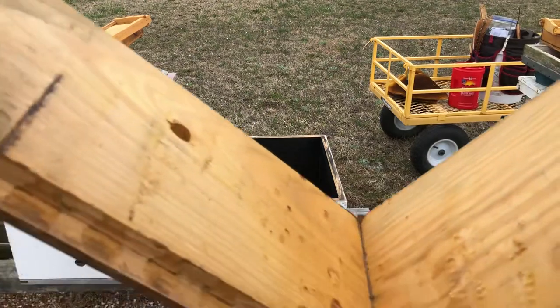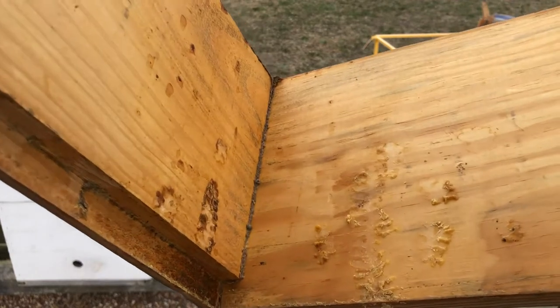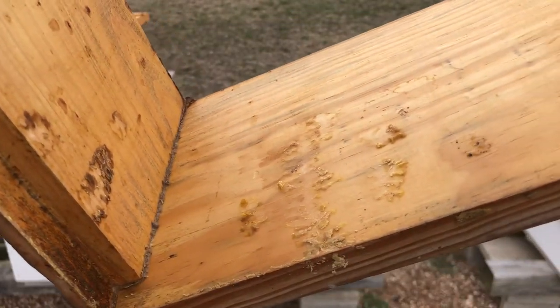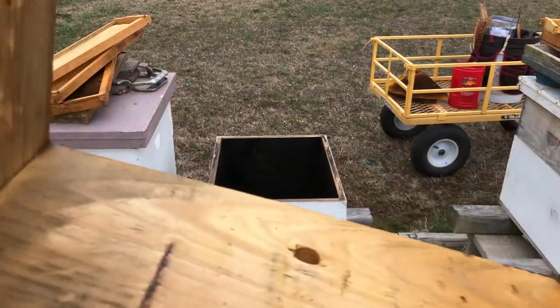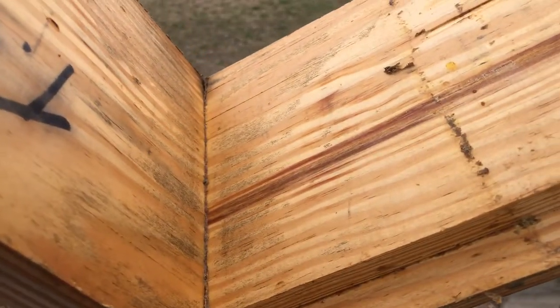Okay, here we go. See the corner? I'm looking at this corner right here. Now I'm going to pull it in. See the propolis that's laid in the corner? Turn it this way. See how the bees seal stuff up? They seal that baby up. They were sealing up everything. They'll seal corners. Oops, they started on that one. I'll go over here, turn it. Okay, they hadn't got to that one yet. A little at the bottom maybe. Turn it again. A little bit there, they were starting on that one.